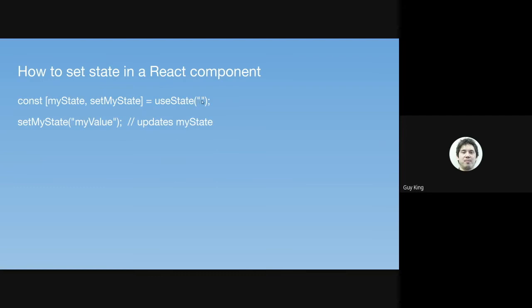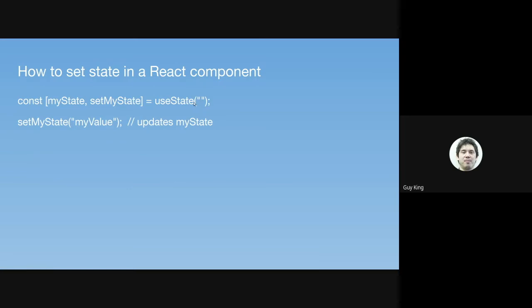You pass in an argument. It returns an array of 2 elements, and this funny syntax is just saying, this call returned 2 elements. The first element I'm going to store in the variable myState, and the second element I'm going to store in the variable setMyState. The first element returned by this call is the variable itself containing the state's value. And the second element is this modifier function we referred to in the previous slide. This is the function you call to update the state. Also, this value passed in here, the empty string, sets the initial value of your state.